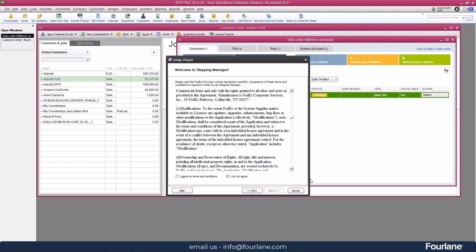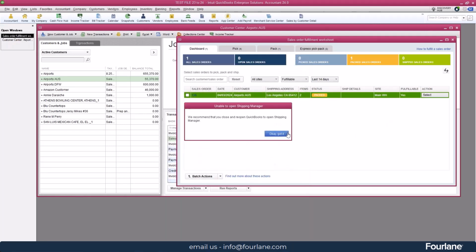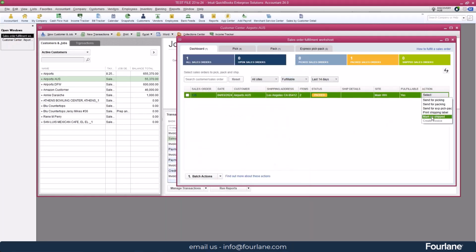So I won't make you sit through all of that, but trust me, you can connect your FedEx account, UPS account, and USPS account, and it'll print labels for you. So it would send that information like we were just seeing over to this wizard and then print my label for me. Okay, and then once I've done that, I can come over here and mark this as shipped.